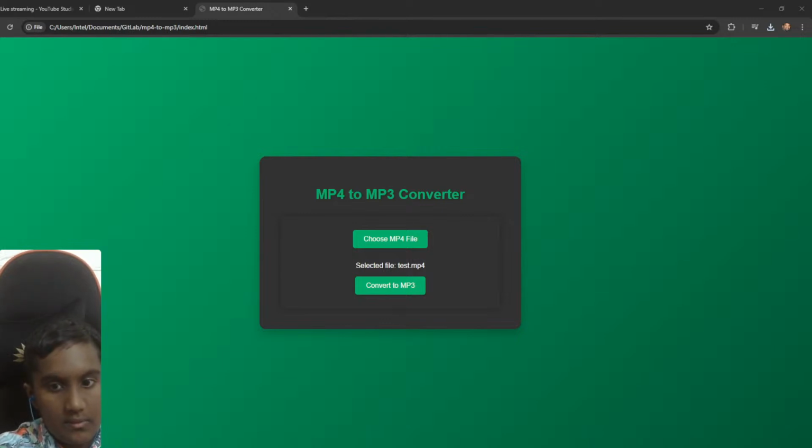Once the file has been converted, you make it so that both the buttons, convert and add file, are not there, and make it so that there is a download button and it doesn't download automatically after it has been completed.